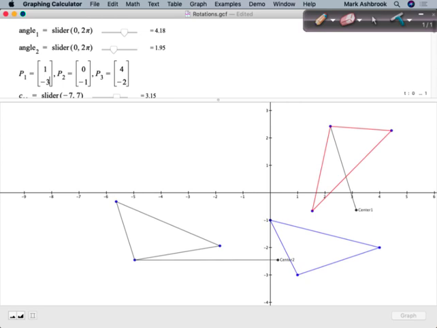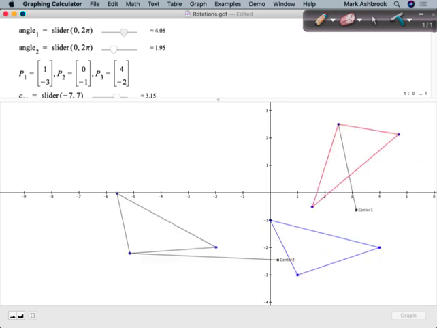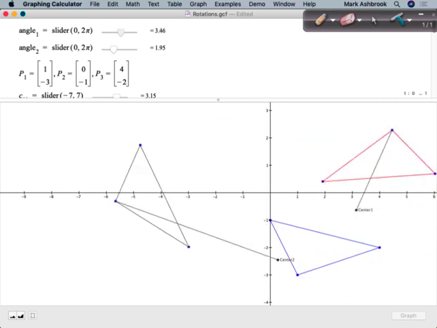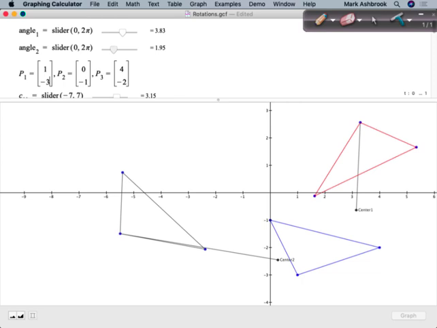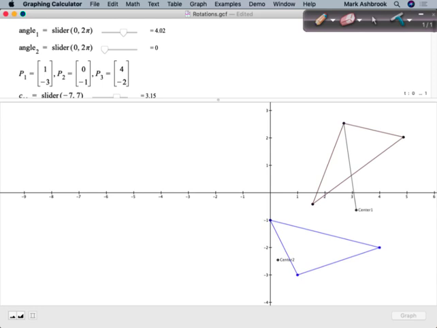Do they move at the same time during the angle one action? Yeah, but you don't have to worry about that. If I move angle one, they're going to go together. But the way you want to think about it is, you do angle one first, it rotates from this initial position, then fix angle one, and then angle two is going to take it where angle one left off and rotate it around center two. That's the way you want to think of it. Okay, other questions?